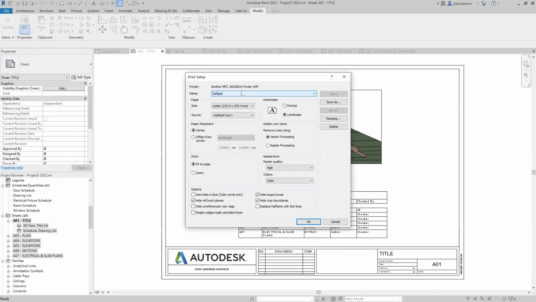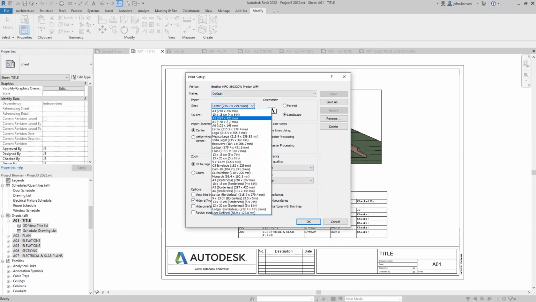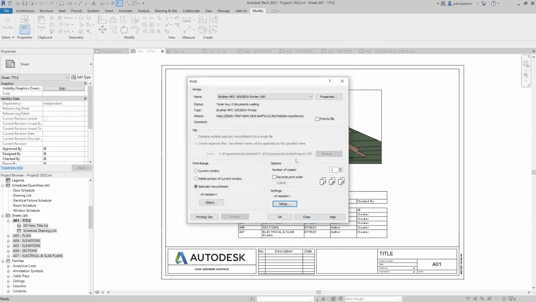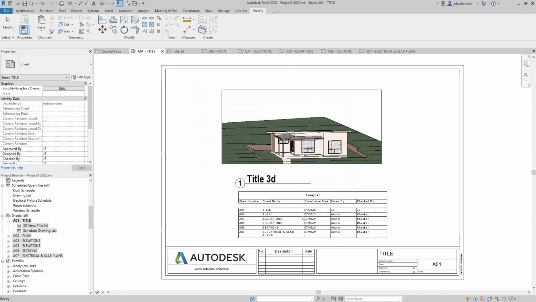Again, it's 100%, and that's it basically. And then just print, and that's about it. Unless you want any questions.